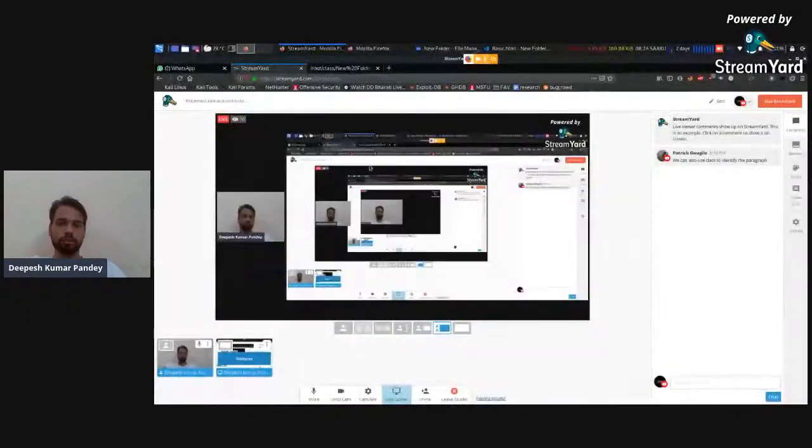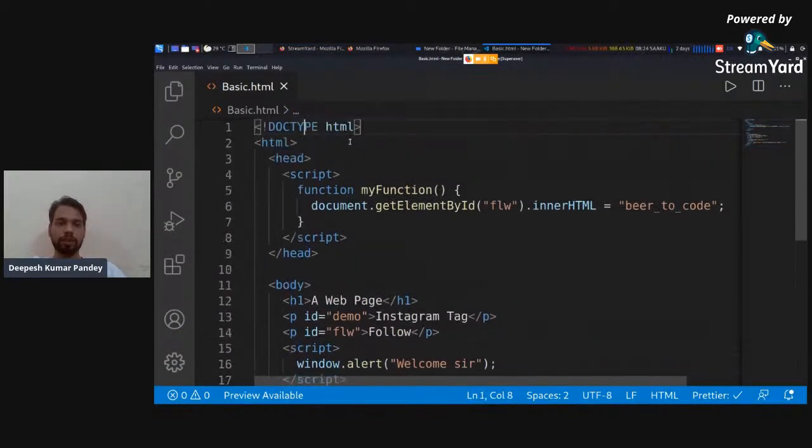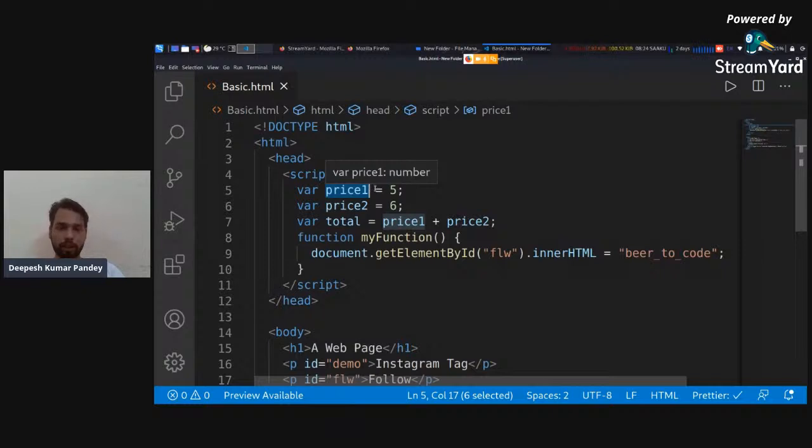Hold on, let me bring you to my screen. Okay, so this is the screen, this is the code part, and inside it we have a script tag, right? So right here in our script tag, we can define the values like this. We have a var keyword which corresponds to a variable declaration. Then price 1 is the variable name, and this is the value we have assigned. Similarly with price 2 and its value, then we got a total. And now if you want, you can hold on to the same value like this.